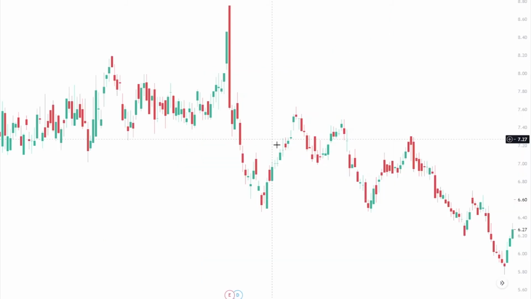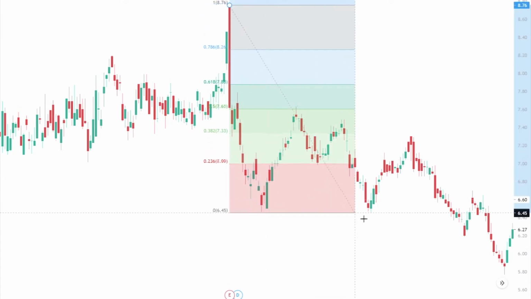Now, alternatively, we can use a Fibonacci retracement in a downtrend as well. We can identify the highest point and the lowest point of this impulsive move to the south. Hence, we draw our Fibonacci retracement here down to here. This time, it is the 0.5 or 50% level that is well respected by the price action, causing the continuation of the downward trend.